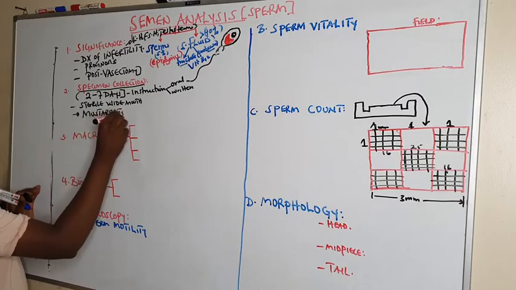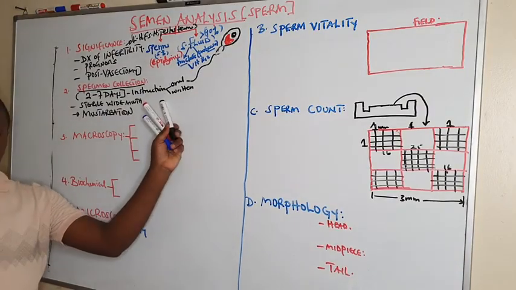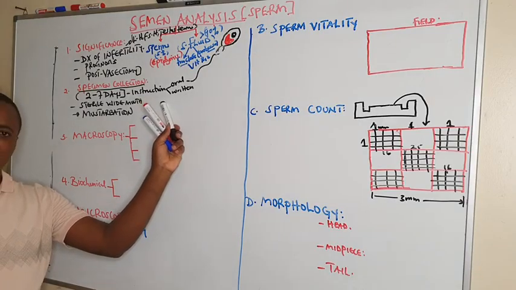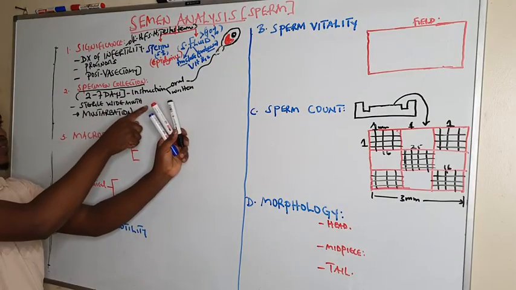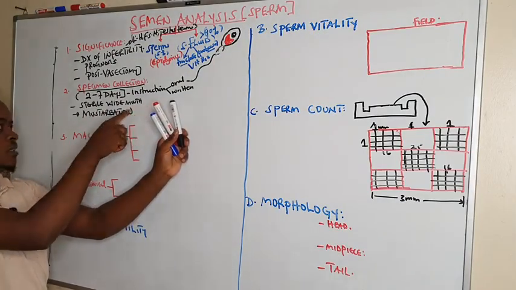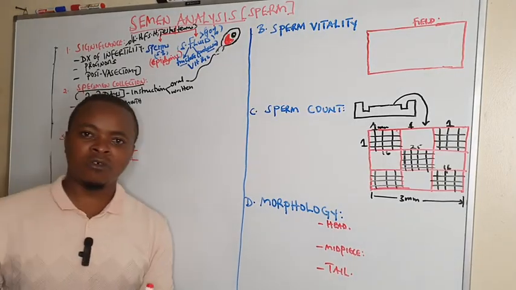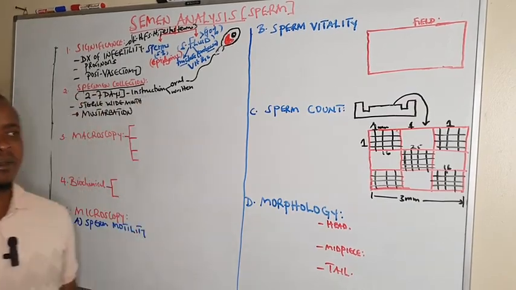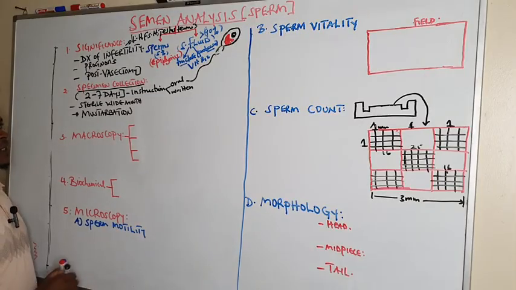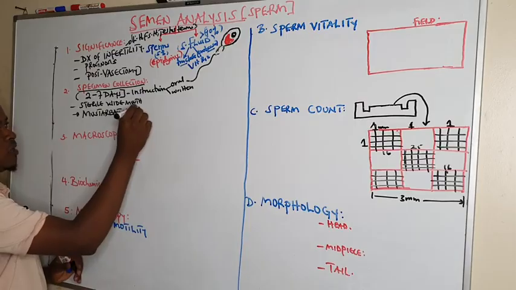Masturbation is the most preferred method, whereby after giving instructions on how to collect, and making sure the patient has put all the portion, you give a sterile wide-mouth container and provide a suitable room, a room away from any disturbance around the clinic, and instruct the male to masturbate so that we can produce semen.